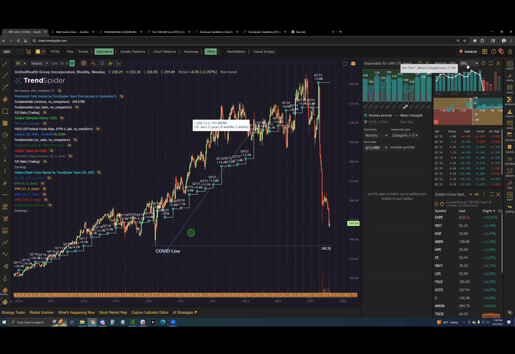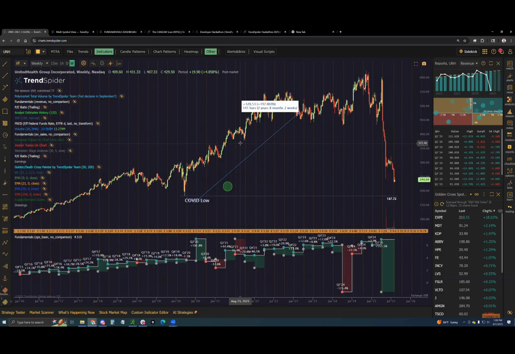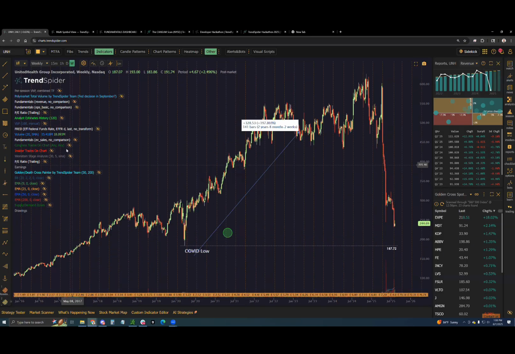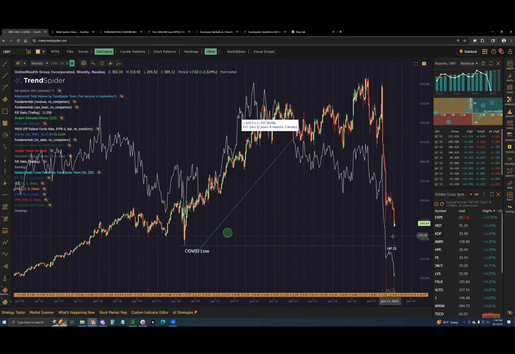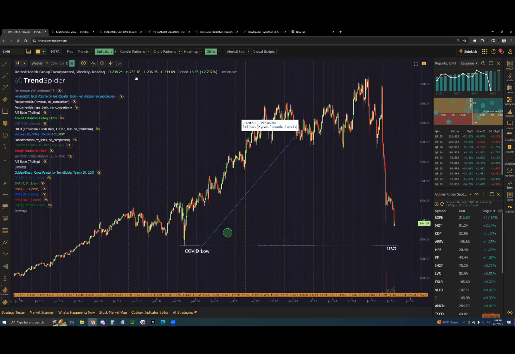As you can see, you can also see it at the top right under the reports tab. If it's a green bar, that means they beat year over year. We have the change percent, which is year over year change, and then surprise, which is green if they beat the analyst expectations. And you can plot all that on your chart. EPS, revenue, you can plot it on the bottom or on the top, which also I don't think TradingView has the data for. You can plot the PE ratio directly on your chart if you guys use any sort of fundamentals, like even EV to sales ratio, almost any fundamental you guys use.